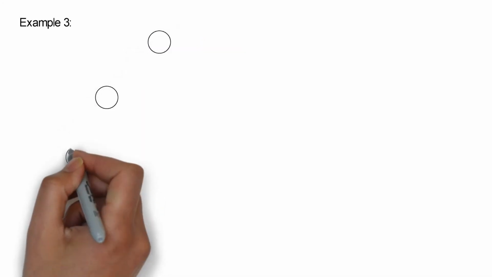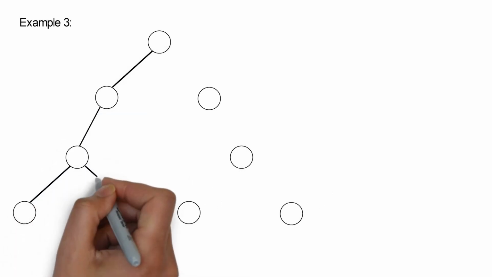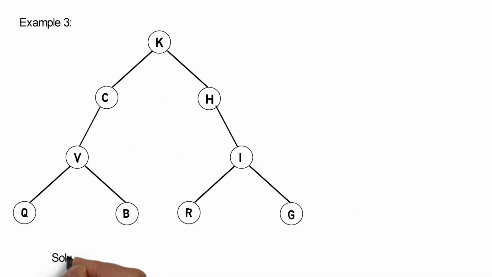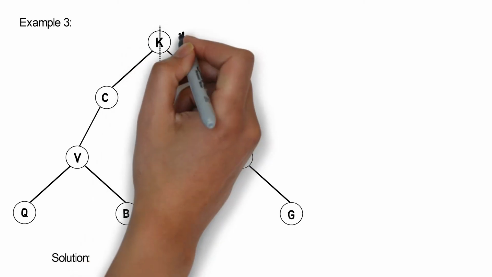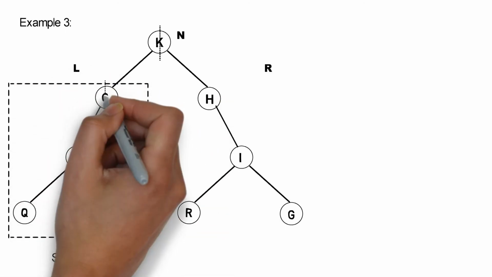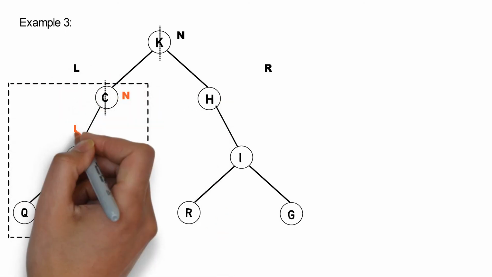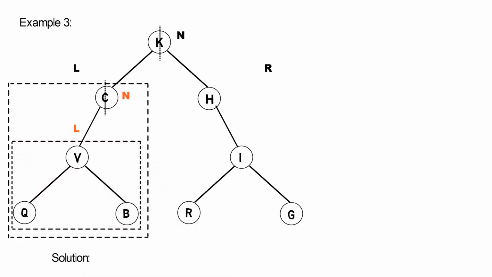That is simple. Example 3, as we've already had some gist on this tree in the previous traversals, I'm really going to cut to the chase on this one. So we identify our root node K, then we move to the left subtree. C becomes the root node here with the left subtree and not having the right subtree. So we jump right onto the left subtree. Traversing this tree gives us QBV. Then we move to C.